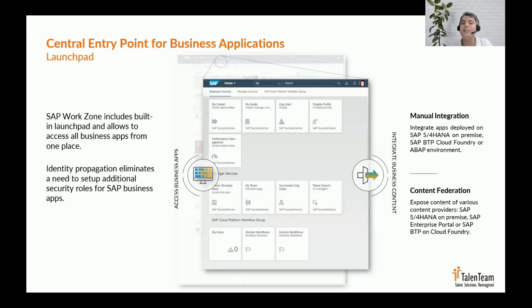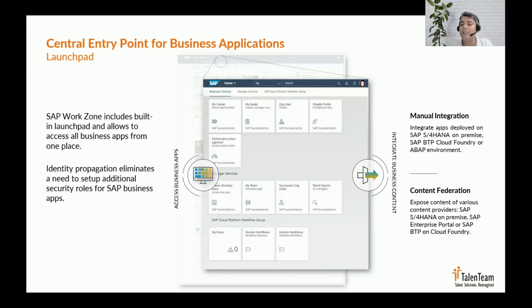At the same time, there can be an integration, what we call a deep integration, where we can fetch some of the data and present it through the extensibility concept of WorkZone. I will also showcase an application that we have developed at Talenty, which we call Blend. I will show you how complex applications can be created using the BTP framework and WorkZone, and that can be surfaced to the end user.